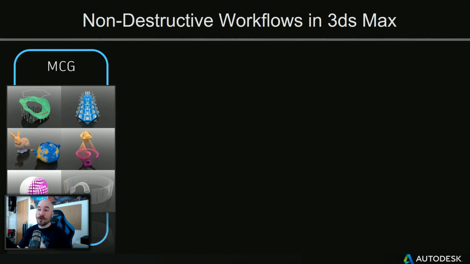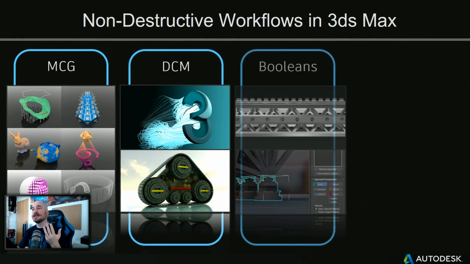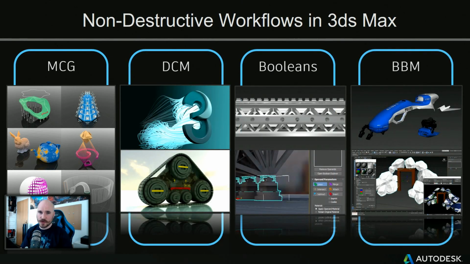Non-destructive workflows is basically 4 different things that I'm going to talk about. The Max Creation Graph, the Datachannel Modifier, which for a lot of people out there, even though it is a new feature, many people don't really understand what it is. So I have several examples on how you could benefit from using it. And then there are some tips and tricks on booleans and Blended Box Map as well.